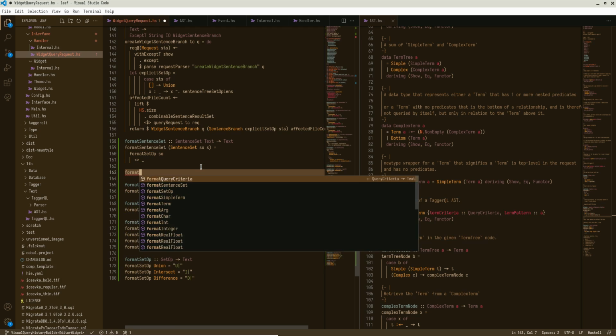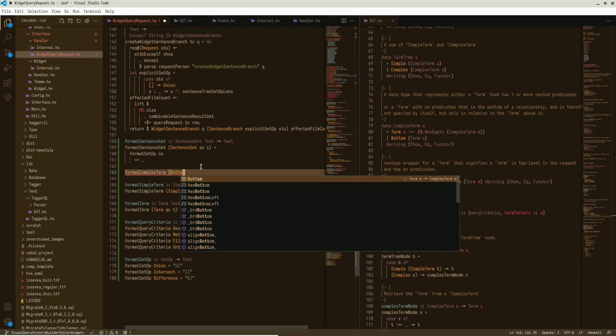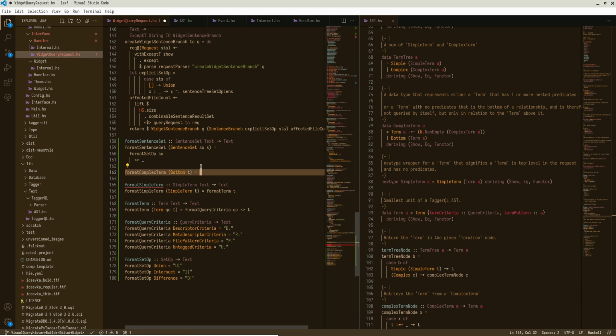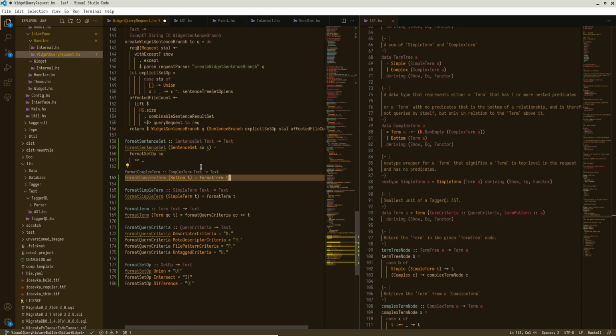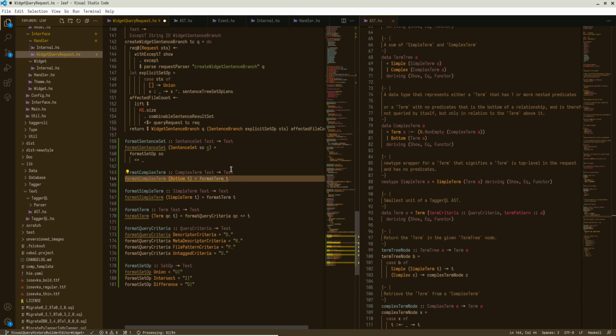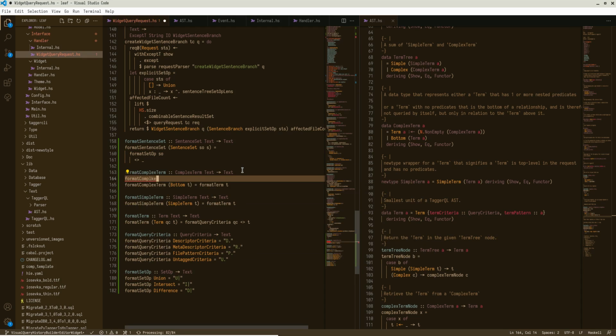Now format complex term. Bottom T is format term T. I think we can just do that. I don't know. We'll have to wait and see how this looks.